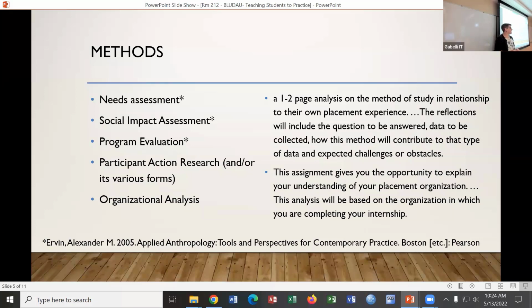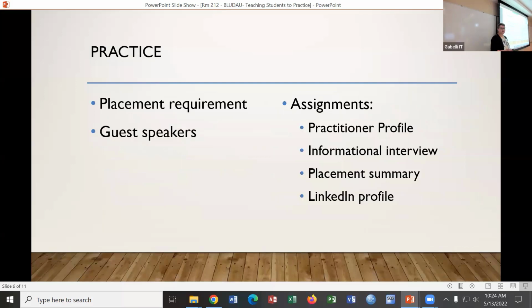Great. As I said earlier, we're throwing a lot of stuff out. You have to figure out what you have time, knowledge, and energy for and what your focuses are, but that's part of the exercise I'll ask you to do as part of the workshopping. And then the practice, since we have that lovely segue.